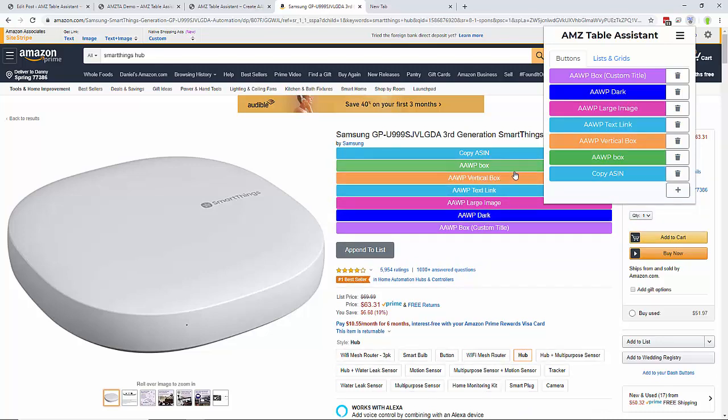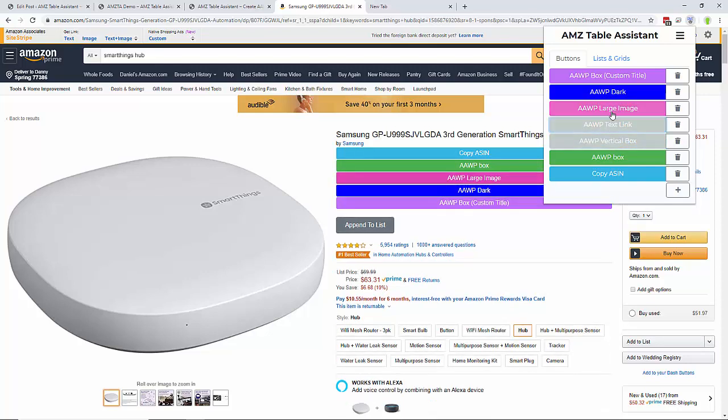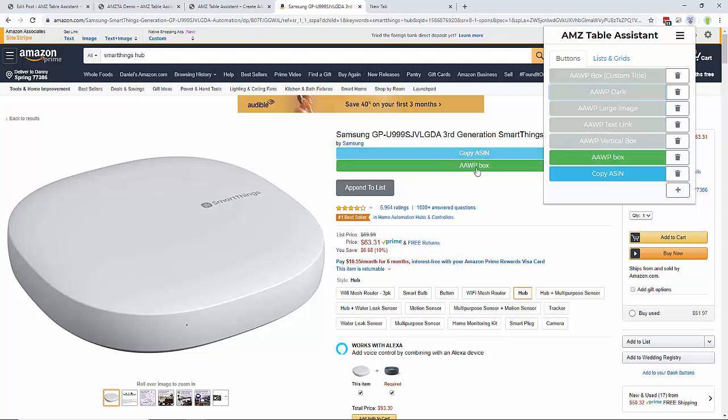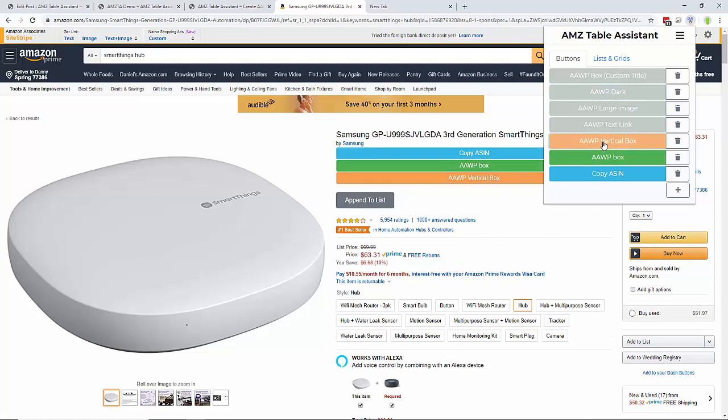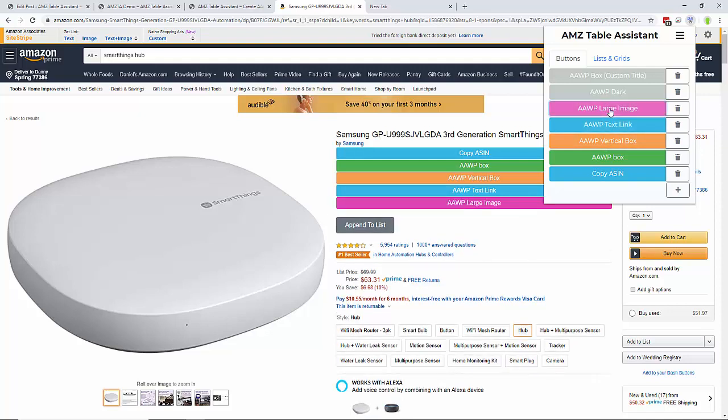Let's say you have a button that you don't use very often but you don't really want to completely delete it. You can just click on one of these buttons to hide it. So if these are the two main ones you use, you can just keep those on there and unhide them as you need them. So up until this point, what I had shown you was all of the default buttons that I've created for you. These are the most common ones I use, so I assume they're probably pretty common for everyone else too.